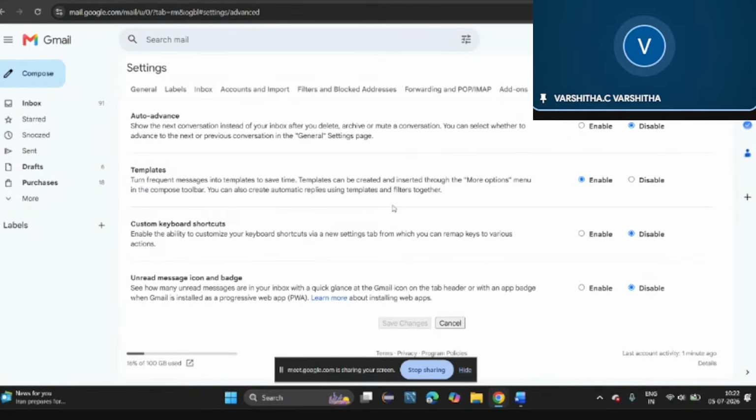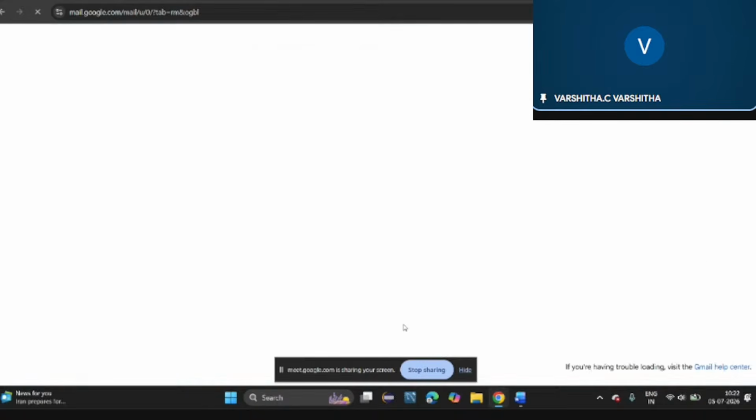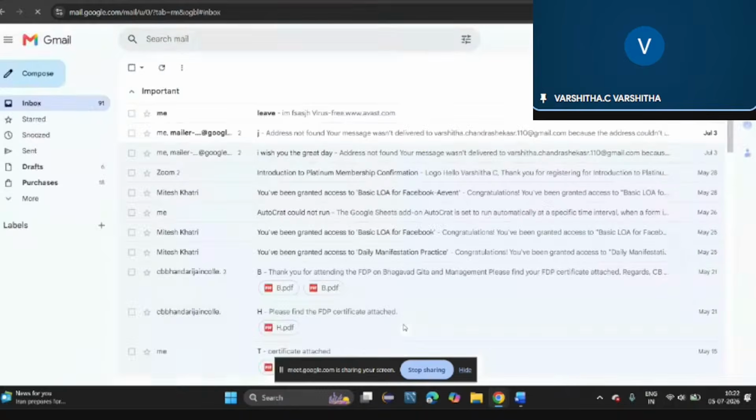Now let me create a template. By default, it is disabled. Click on enable. Next, click on save changes. You can create your own template. Getting how to create a template? By default, it is disabled. You have to click on the enable button.